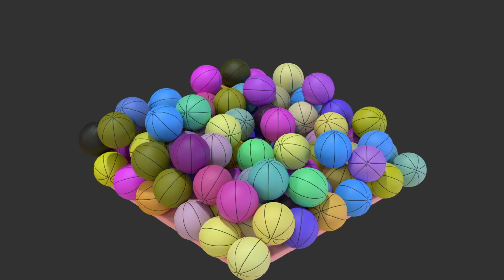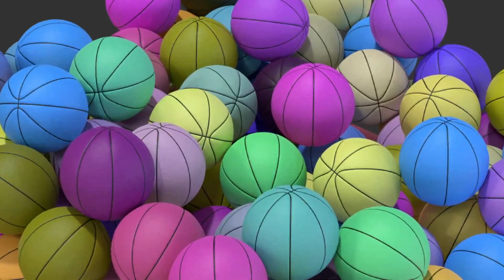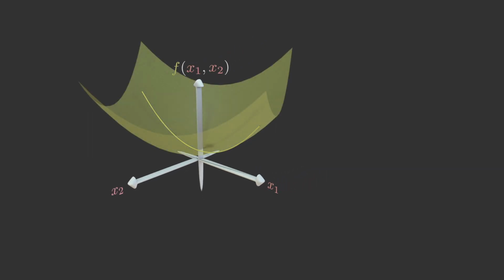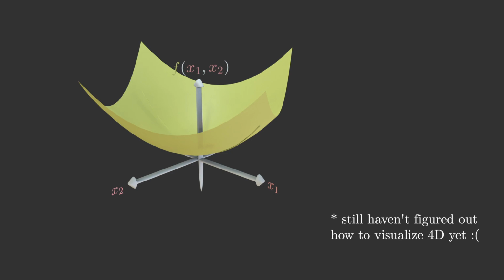A typical example where the number of options is infinite is when you try to pick a real number x from the continuum of all real numbers that minimizes some given function f. Said differently, you try to pick a scalar x that we refer to as a decision variable, such that f of x is as small as possible. Here, x is a one-dimensional scalar, but it could also be multi-dimensional. For example, x could be a two-dimensional vector x1, x2, a three-dimensional vector x1, x2, x3, etc.